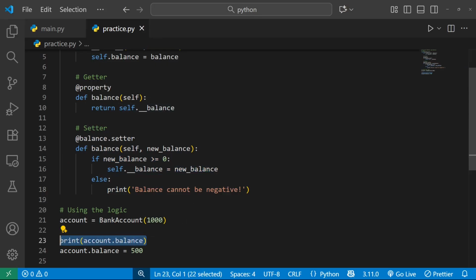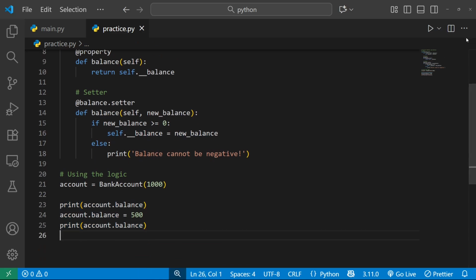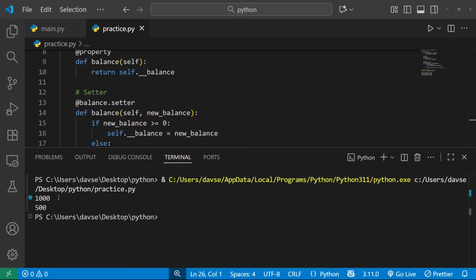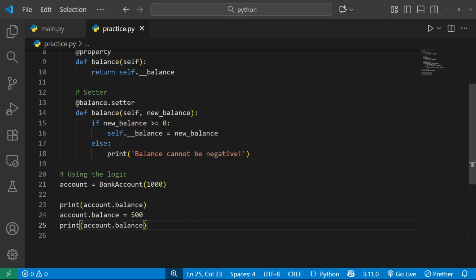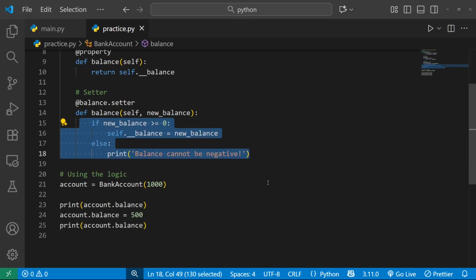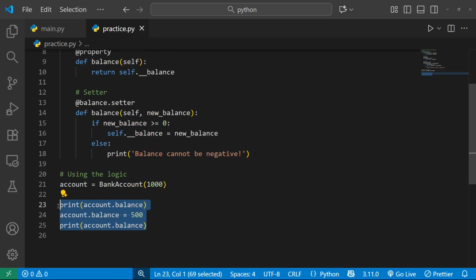If I print it like this and run it, you can see at first it was 1,000 and now it's 500. You can see that's so simple, so easy, and you can have here some really big, very complex logic, very complex control of the new balance. Okay, so now it is like this.